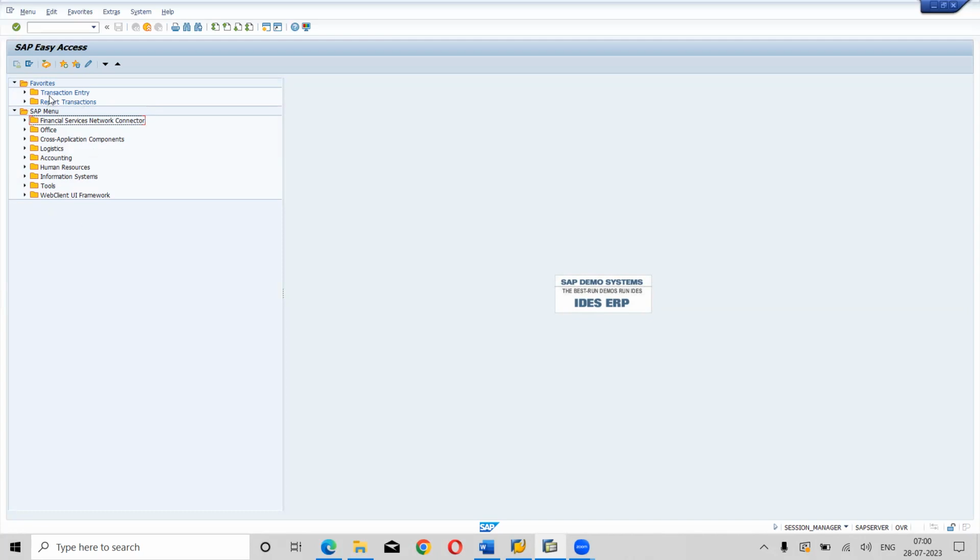So here it is showing before the SAP standard menu. But I want the SAP menu to be on the top and favorites on the bottom.